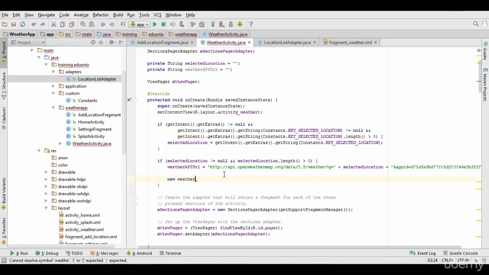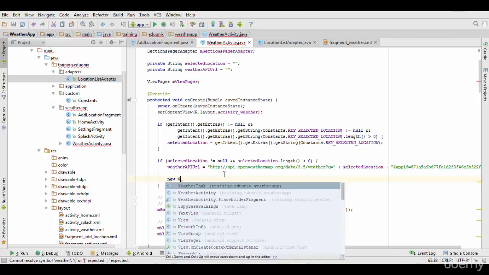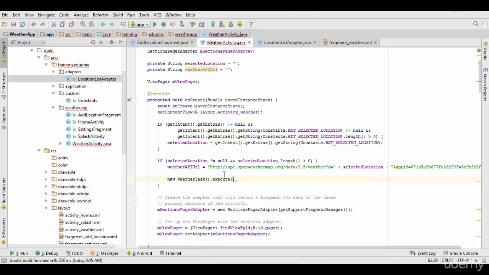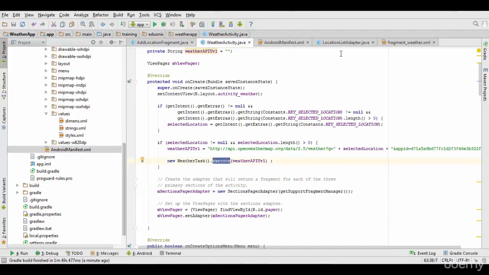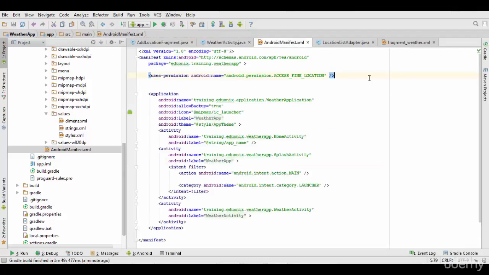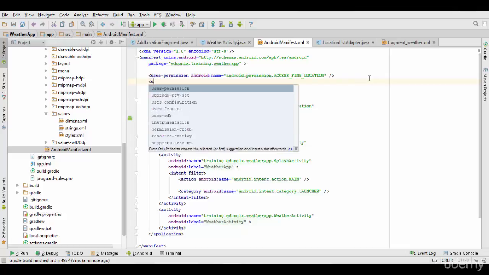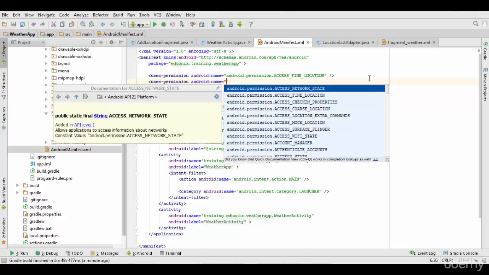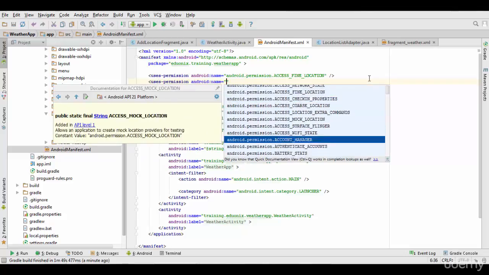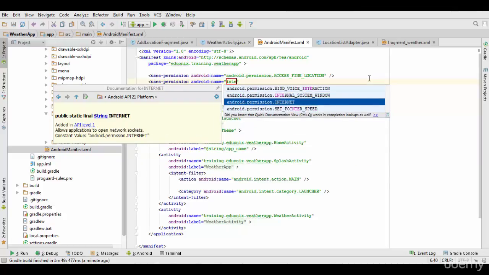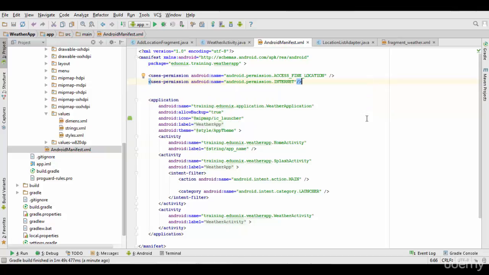We then need to call the execute method of async task. Finally, we run the application.